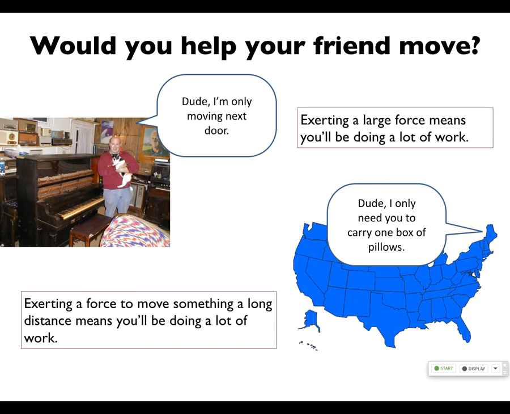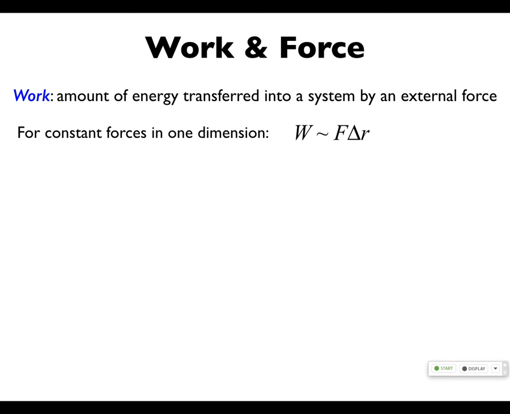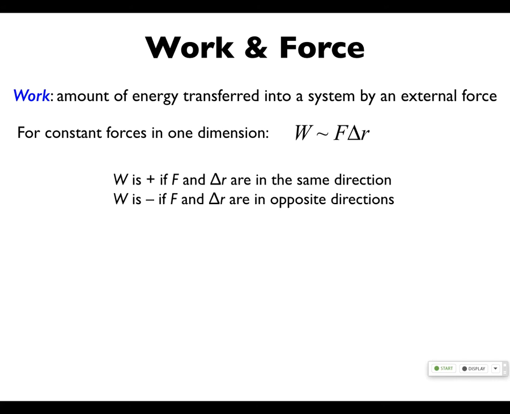And they actually have a formal relationship, but we'll start with just the general relationship. So work is made up of force times displacement, okay? And work is positive if force and displacement are in the same direction, and it's negative if they're in the opposite direction, okay? So the time isn't really coming into play yet. We're just dealing with force and distance. But we'll deal with time when we get to momentum and impulse, okay?